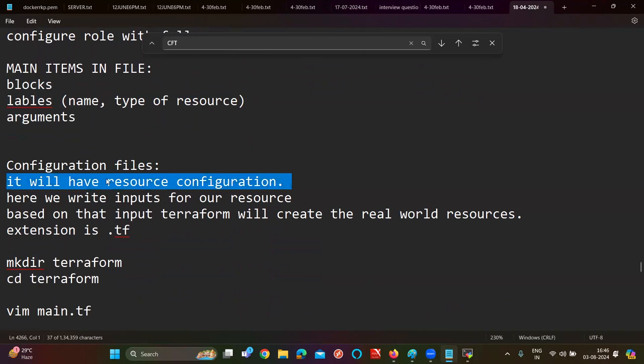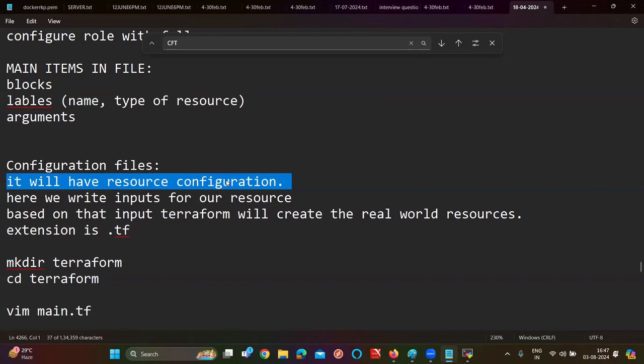Okay. Coming to the configuration file here, what is the meaning of configuration? It will have the resource configuration. For example, let's say I want to create an EC2 instance. What do I need to give? AMI is mandatory, instance type is mandatory. So I'm going to give the EC2 information in a file. That file is called the configuration file. See, you want to create infrastructure, sir. Let's say you want to create EC2 and VPC. For EC2, do you need to give AMI? Do you need to give instance type? For VPC, we need to give CIDR. Name of the VPC is required or not, sir? All these inputs you are going to pass from a file. That is called the configuration file.